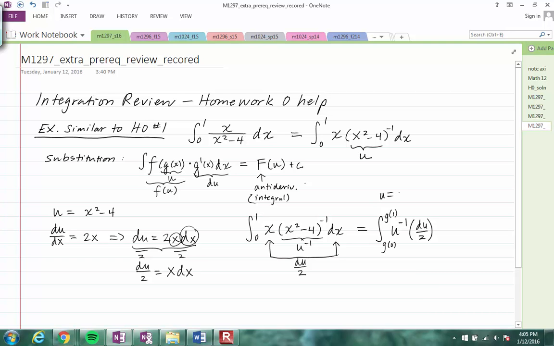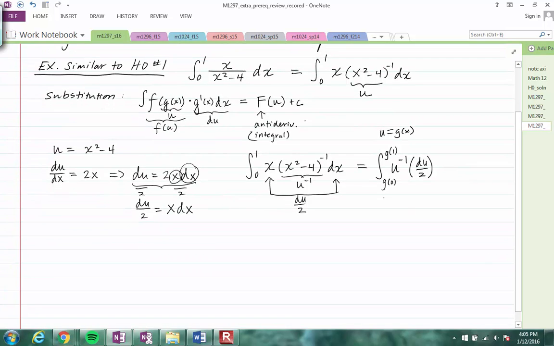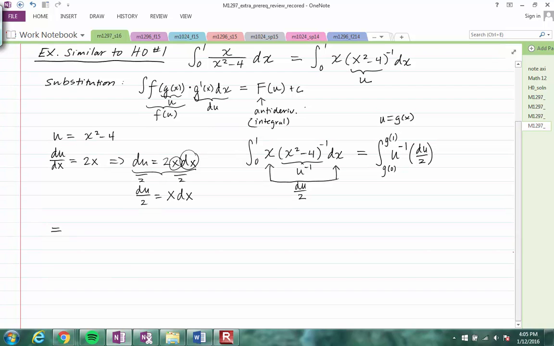Remember that u is equal to g of x, so this is just a way to say, hey, it's not 0 and 1 anymore because those are x values, but I could convert them to u's and have this whole integral in terms of u. If I let u equal g of x, then that would be g of 0 and g of 1 to get in terms of u. Alright, so I don't want to lose sight of the important things here. I'm just going to keep going with this technique, and then I'll backtrack on how you can do this a different way with the g of 0 and g of 1 thing.